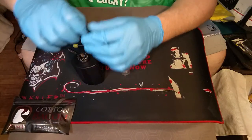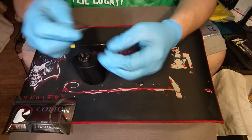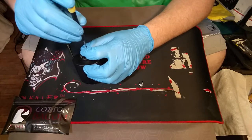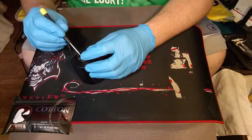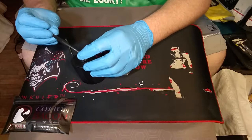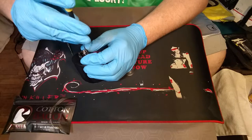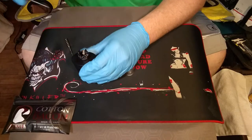There. I'm going to spread these legs out a little bit. There we go. There we go. Screw this one down just a little. And it fell out anyway. One side done.